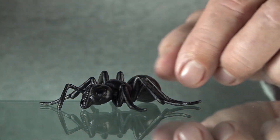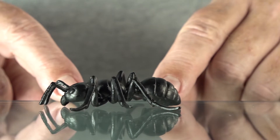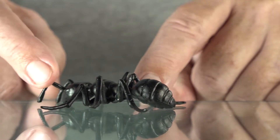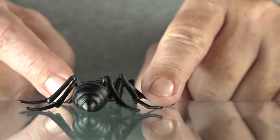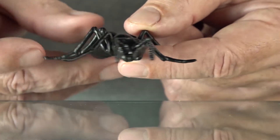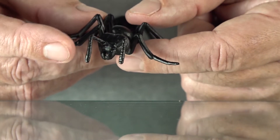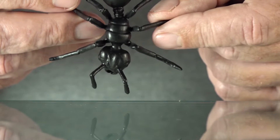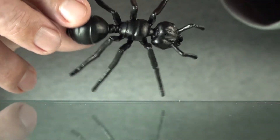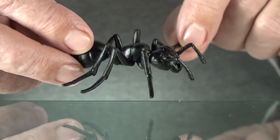The cool thing about ants is kids are familiar with them — you almost can't go anywhere without seeing ants, and you can even keep an ant farm. Here's the adult ant; it's pretty formidable looking. It's a black ant, of course has the antennae, six legs, it is an insect, and the segments of the abdomen are pretty well defined. It has strong mandibles for cutting flesh of small animals or cutting away vegetation. Some ant species are omnivorous, so they eat vegetables and small animals including other insects.